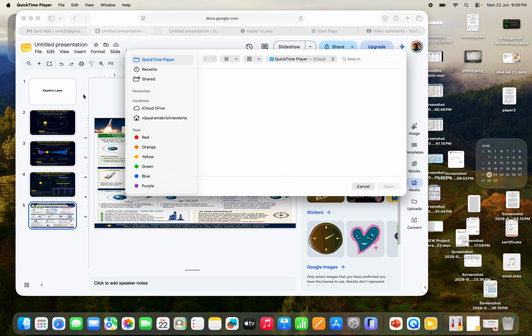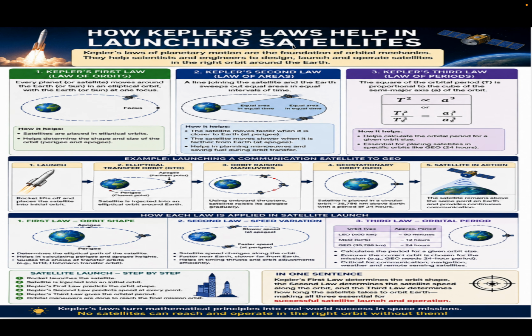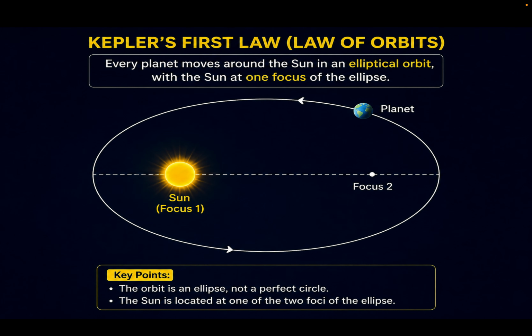So today we'll see how Kepler's laws are present. Now we can see why Kepler is very important, because he is the one who said that the earth is revolving around the sun in an elliptical orbit and not in a circular orbit. He was the first one to say it, and it was all taken in the 18th century itself. So he has stated three laws, and we'll call those laws Kepler's first law, second law, and third law.